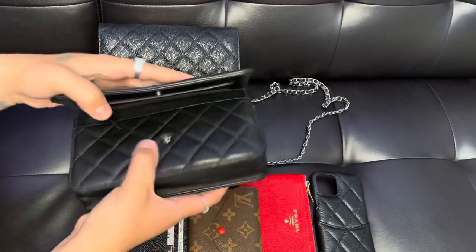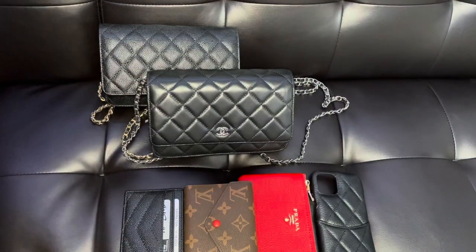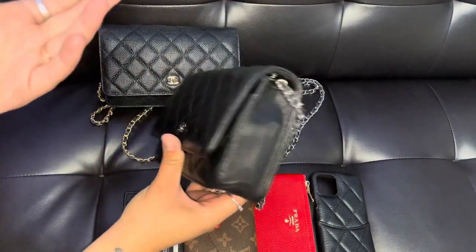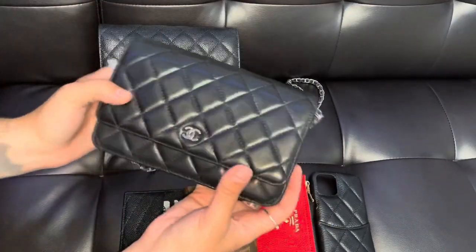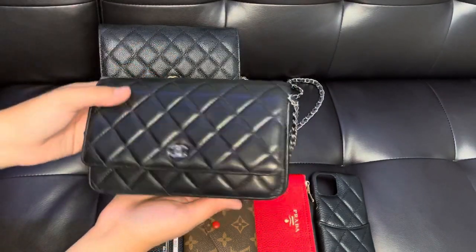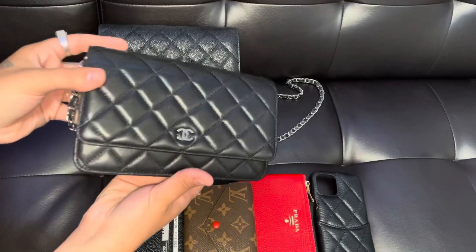But we're gonna go over what could fit in these bags. And then I do have a couple things over here just as examples to show you what really wouldn't work inside this bag. So honestly, this is a wallet on a chain, so the fact that you could fit all this extra stuff in there is great. But I know a lot of people complain that you can't really fit much in here. But its main purpose is to be a wallet.